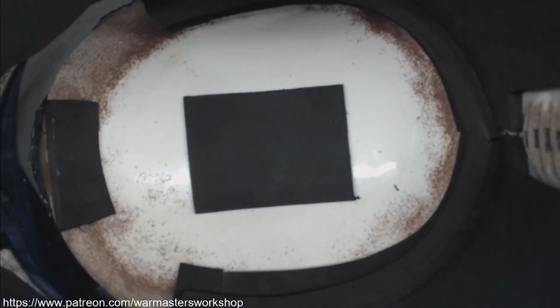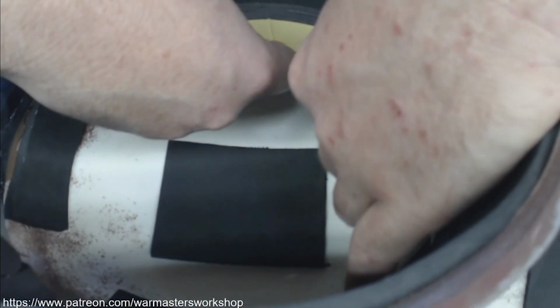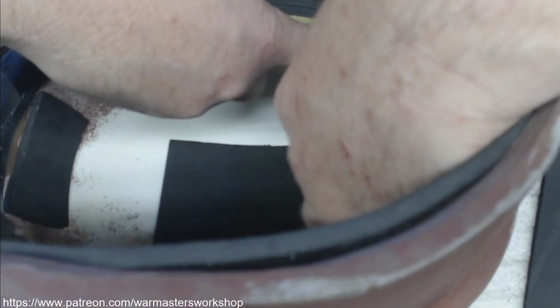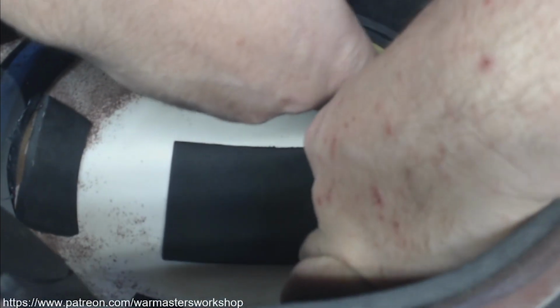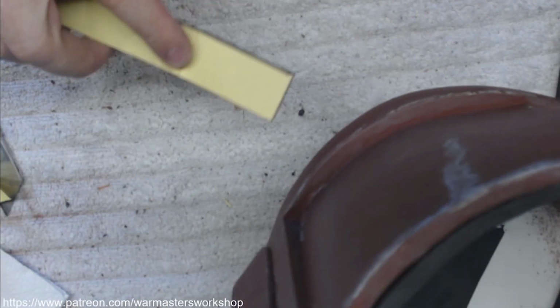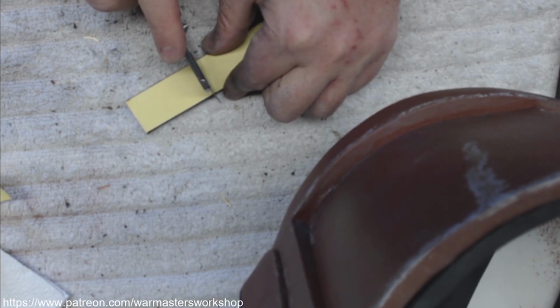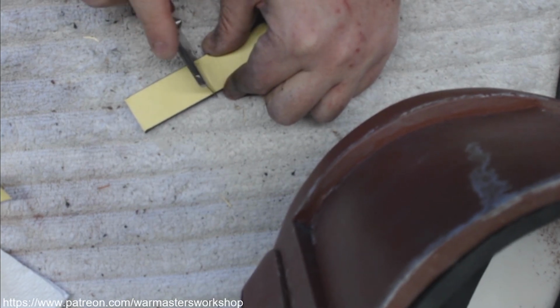So let's do another one, just like we did before. Turn it upside down so that you can use the folds here to kind of mark where it needs to be cut. Alright, so this one is going to get cut. And be careful if you use a razor knife. They are super sharp.